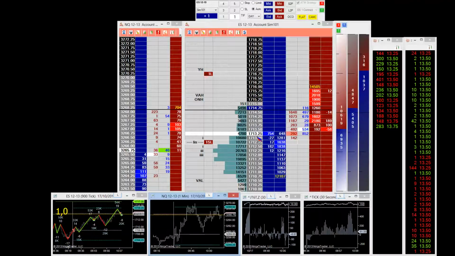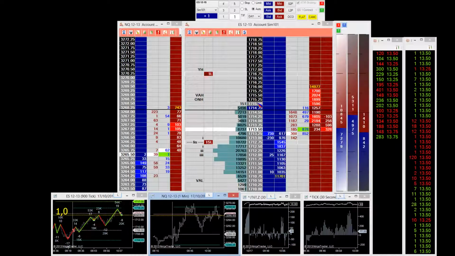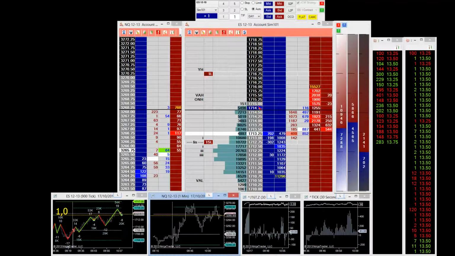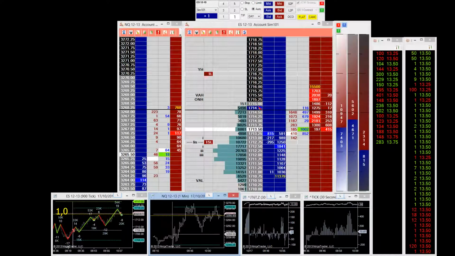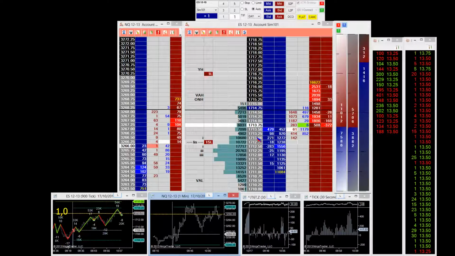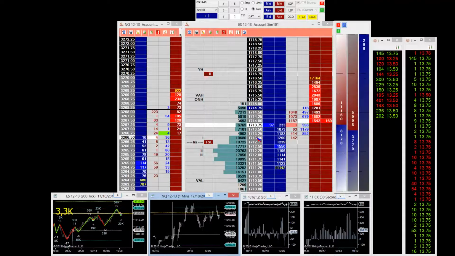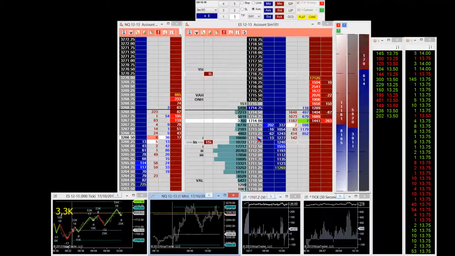Okay. Now, for the people that are short from 1713, when the price moved up to 1715, how many of them are actually still in the market? Well, probably not many. And the ones that were still in the market, when it came back down to 1713, were probably saying, okay, I was short, I got offside by 2 points, it came back to my entry point, and now I'm going to get out. I'm going to buy and get out because it's given me a second chance. I kind of got away with being short and going offside 2 points.